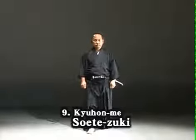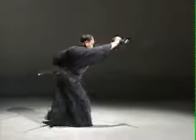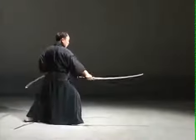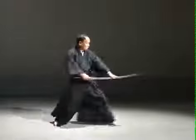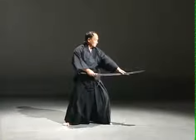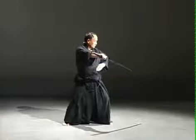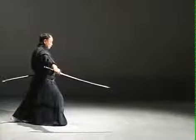Kyūhon-me Soetezuki. While advancing, you sense an attack. Seize the initiative and execute a diagonal downstroke from the right. Pierce your opponent's stomach supporting the blade with your left hand. Without moving your left hand, withdraw the blade and take up a stance with the blade lowered, indicating Zanshin.